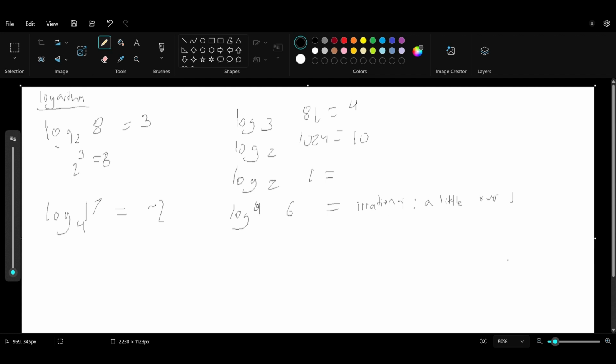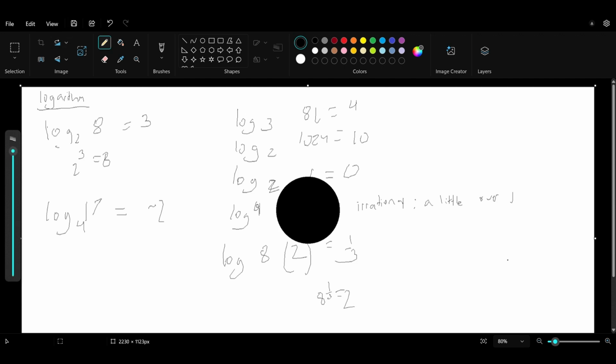Log 2 of 1. So you have to go to negative exponents. So how do you get to 1? So 2 to the negative 1... Log 2 of 1 is 0, because 2 to the 0 is equal to 1. Another note, logarithms can also be fractions, so if you had this problem, it is equal to 1/3, because 8 to the 1/3 power equals 2. Okay, so that's a pretty basic intro to logarithms, and now we can do mods.